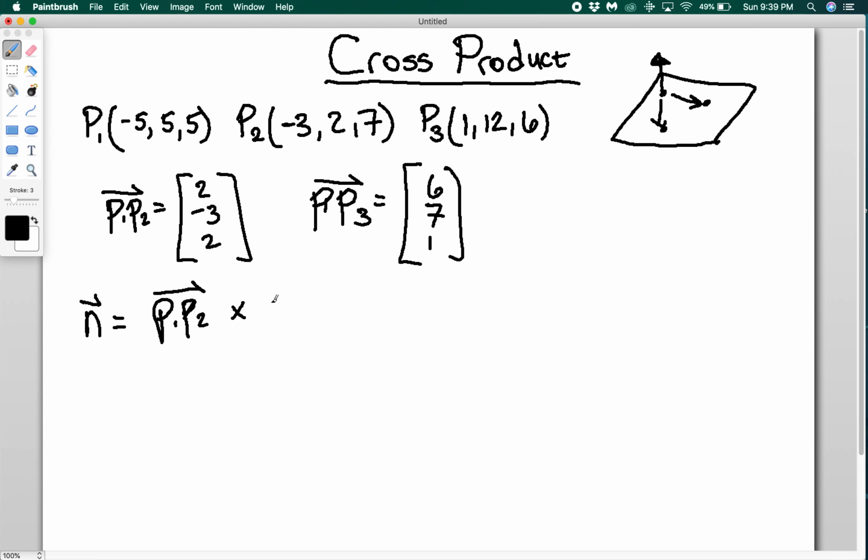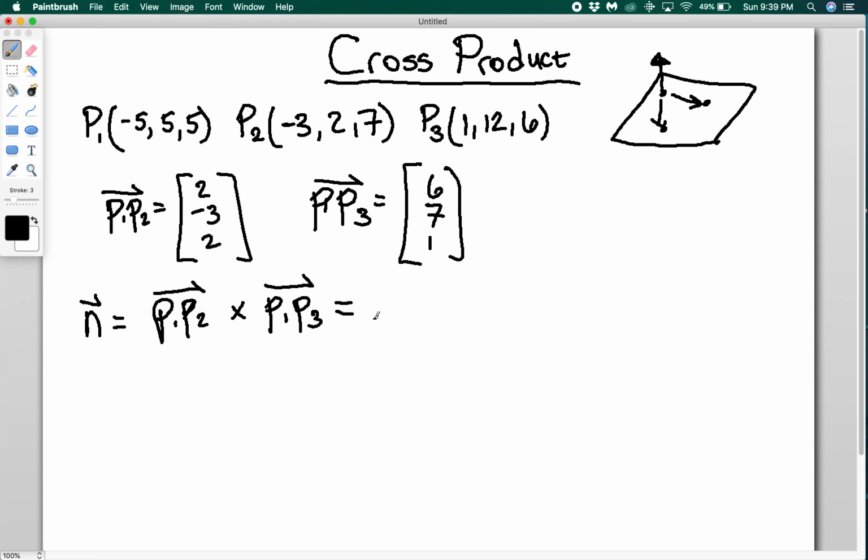crossed with P1P3. And depending on which vectors you choose, you could get a different equation. You can test this, but you can check that your equation is going to be just a scalar multiple of mine. You're probably just going to be multiplied by -1. So for example, I could even multiply these in the opposite order. I would still get a normal vector, it would just point in the other direction. So I would just multiply my vector by -1, and it would give me another normal vector, and that's fine.